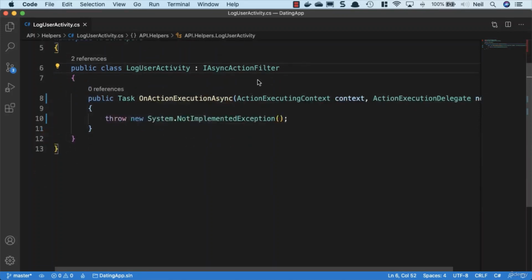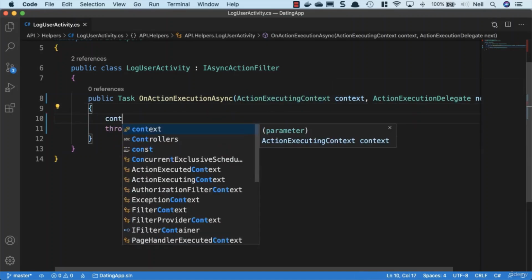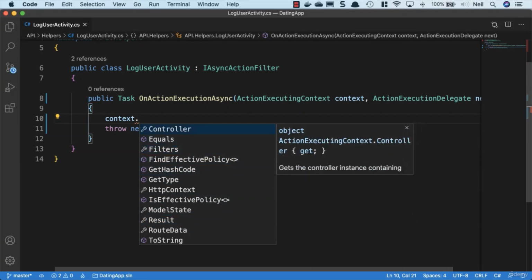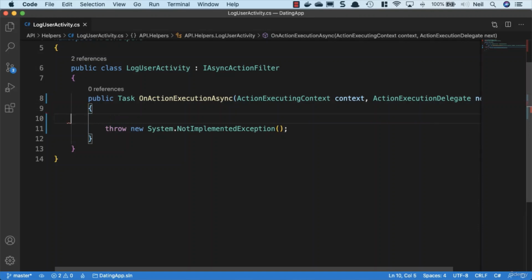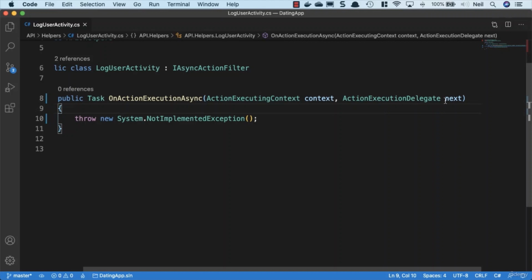So what we have is the context of the action that is executing, and if we take a look at what we get inside there, this gives us access to our HTTP context, the model state, the result, route data, and our controller. So that's pretty good. And what we also have inside this method is next.